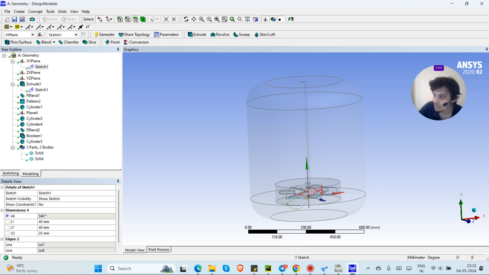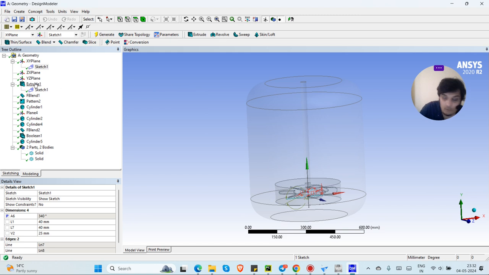Okay. Parameterize the dimension defining the blade radius.